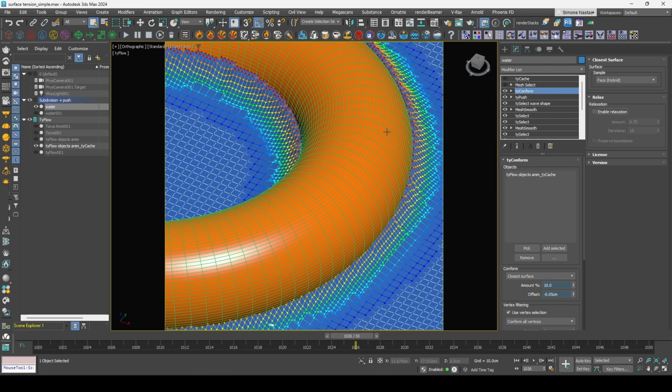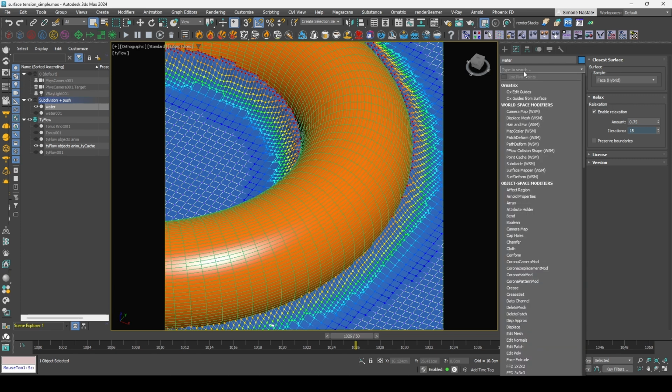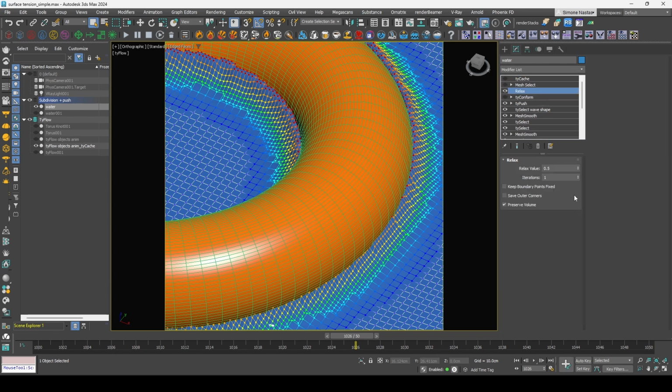See what happens. TyConform relaxation keeps the conform but relaxes the vertices. It's not the same as relax, because if I do relax it makes a mess, or tie relax, same thing. It's not the same.